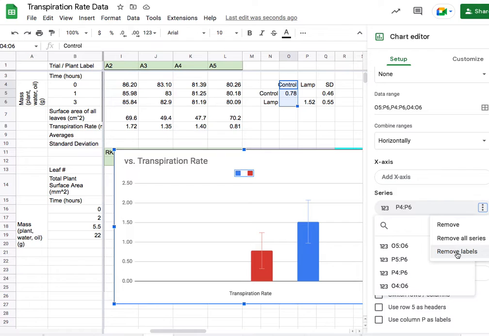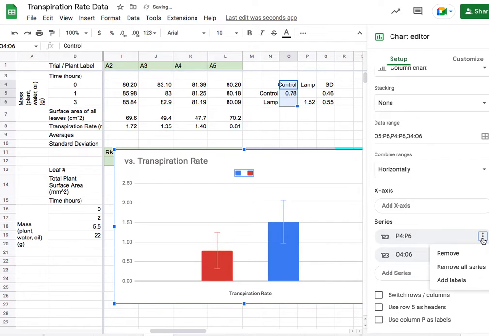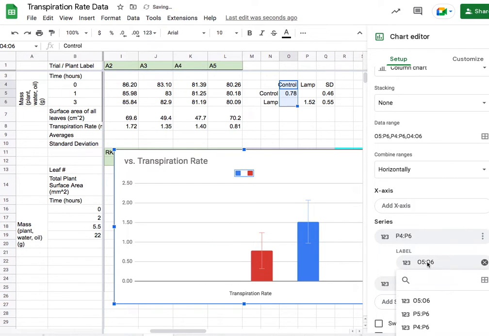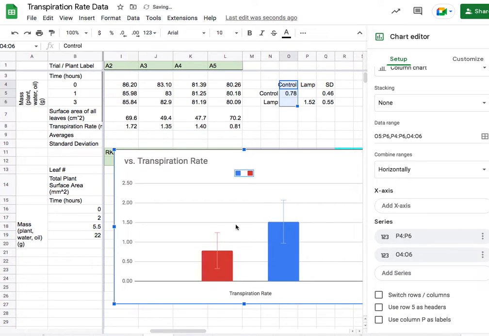Yeah, I need to figure this out, but remove the labels. I wonder if I can just write this in. All right, well, anyway, I don't need to bore you with this. I'm going to figure this out. But anyway, that's the thing I'm going to figure out before class today. But hopefully you have an idea. I'm going to remove that. Here we could compare the transpiration rates and see where those individual values were.